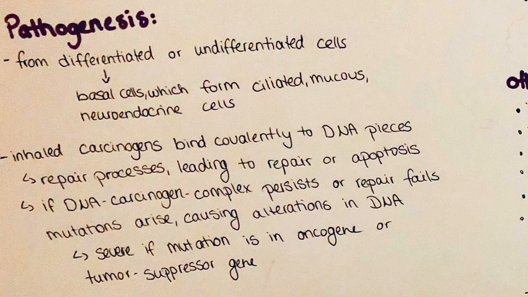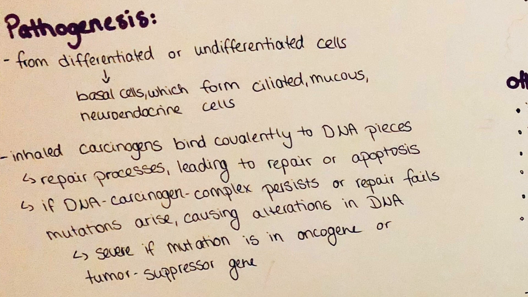The carcinogens that are inhaled will bind to DNA within the cell nucleus and change the DNA sequence. This will alert and activate the cell's own repair processes, which will aim to regenerate the original DNA sequence. If this is successful and the cell is repaired, no cancer will form. But if the cell is not able to repair the DNA sequence, then the cell will either go into apoptosis — a form of programmed cell death — and die, or it will live on with a mutation, which can then be the progenitor for further cancer formation.